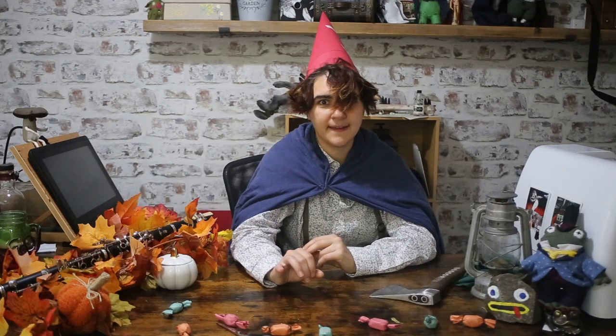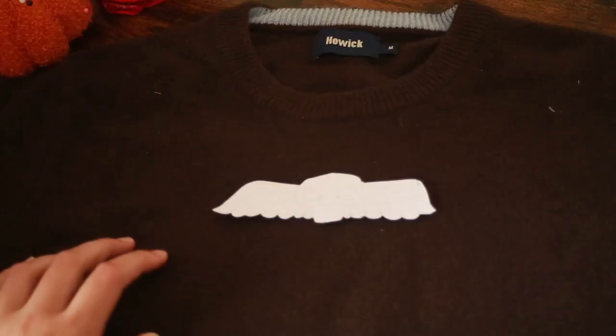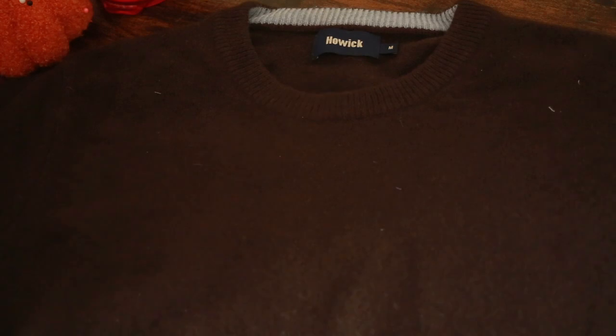My brain answered every question of how I was going to make these intricate designs with, I don't know, cut out some felt and sew it on there. But I really did want to utilise lots of different textures to make it look less like I stuck a bunch of random stuff on a jumper and more like it was all tied together into one piece of clothing. I've dabbled in embroidery a couple of times and taught myself the very basics of crochet at the start of the year, so I wanted to incorporate both of those as much as possible. I thought they might help things look like they were knitted into the base of the jumper. I couldn't think of any other way to get the shapes and lines from the title card into the first rows other than cutting out felt, and I thought it was good to start off easy.